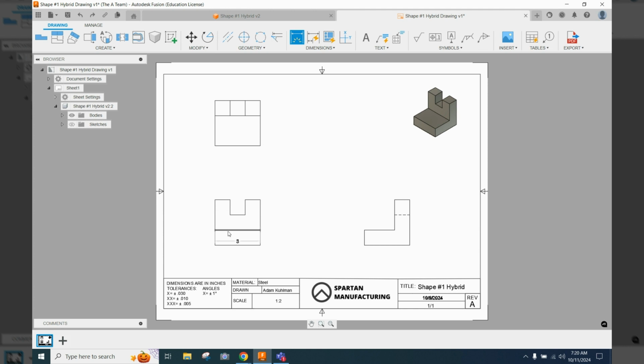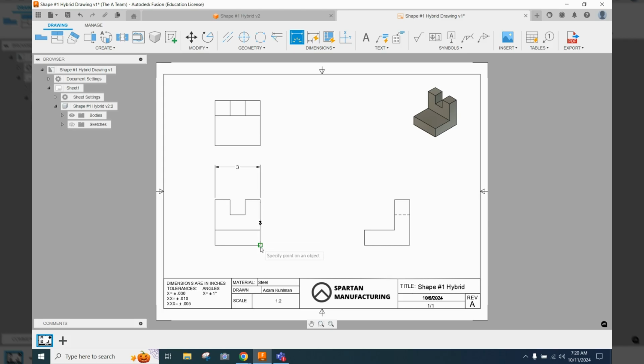Now with this dimension tool, what I want to do is dimension the overall dimensions for this object's length, this object's height, and this object's depth. Okay? So two of those are going to be on the front view here. The overall length is the distance from left to right on the front view. So I'm just picking the two far sides. Then I'm going to drag my cursor away from my object, and I'm going to click to set that dimension.